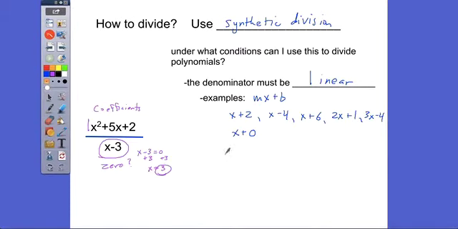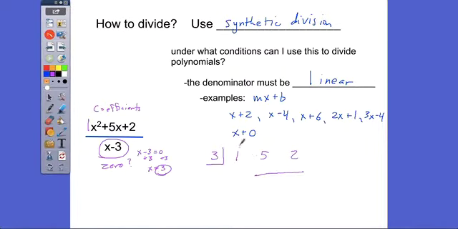So when you're performing synthetic division, we're essentially performing this operation: x squared plus 5x plus 2 divided by x minus 3. You start by putting the 0 of the denominator right there. Notice how, since it was minus 3, it became 3. It's essentially just the opposite of this when we have a linear factor with a coefficient of 1. So we have a 3 that goes right here, the opposite of this term. And then you put the coefficients spread out: 1, then a 5, then a 2 up top.